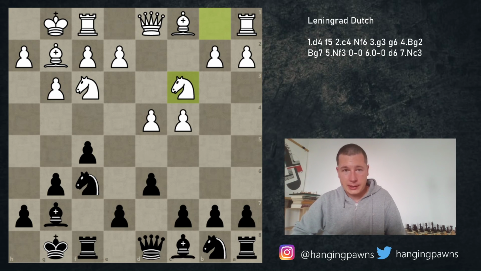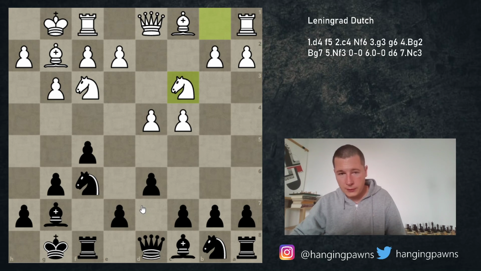Okay, so let's start. First of all, if you haven't seen the introductory video to the Dutch, please do. It will make this much simpler. So we are talking about the position you can see on the board. The Leningrad Dutch is a system in the Dutch defense in which black plays g6 and bishop to g7, fianchettoing his bishop instead of leaving it on e7, as it does in the classical, or getting it either to e7 or d6 as black does in the Stonewall.